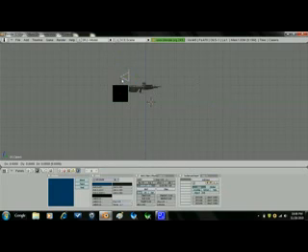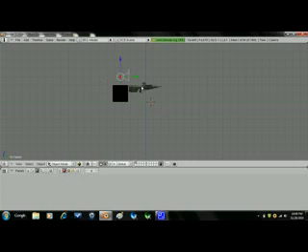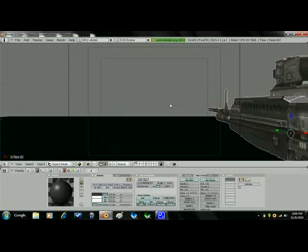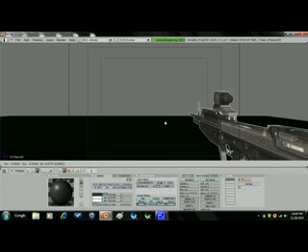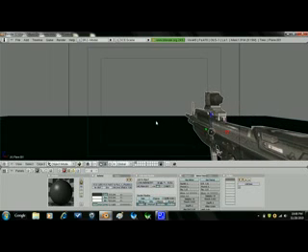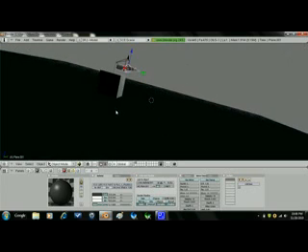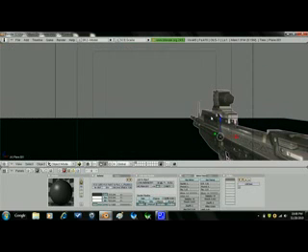So I'll just grab my gun and I'll move it up to about right there. I'll go on the camera, I'll size down. It doesn't really matter how big the gun is as long as it looks good to you, wherever it looks the best. And for whoever's played Halo, yes, this is the DMR from Halo. It's a very nice gun. Anyways, I will right click the gun so it's highlighted, and I will shift right click the camera and hit Control P and make parent.